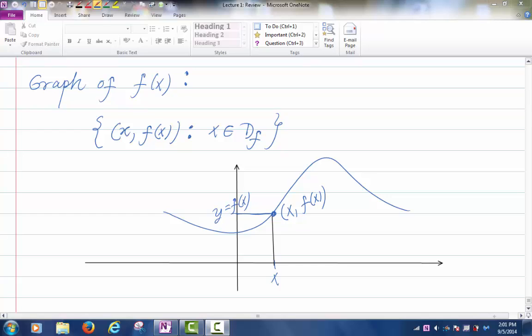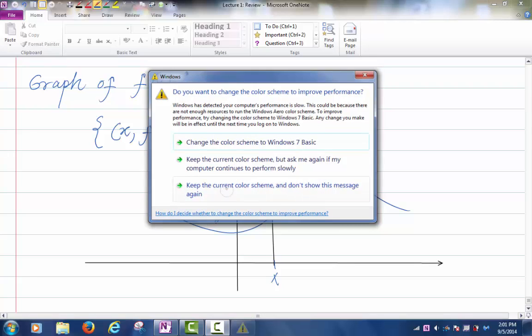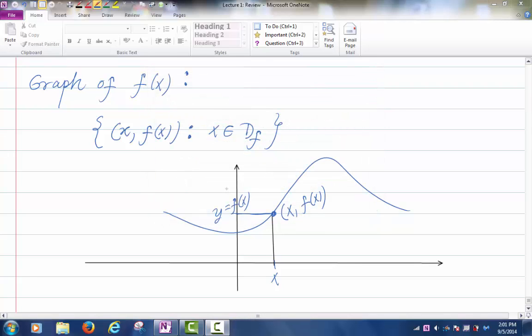Okay, so last time I think I ended with this, the graph of a function f. So what do we mean by the graph of a function? Well, for every input in the domain of f, you pair up the input with the corresponding output, and you get an ordered pair. You look at all such pairs, so you get the collection of all pairs of the form (x, f(x)), and that's the graph of the function.